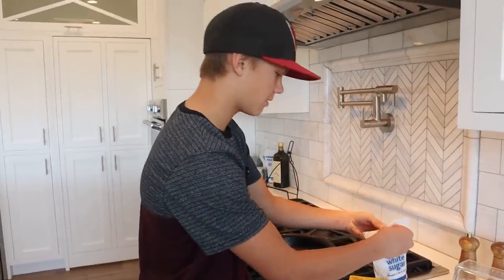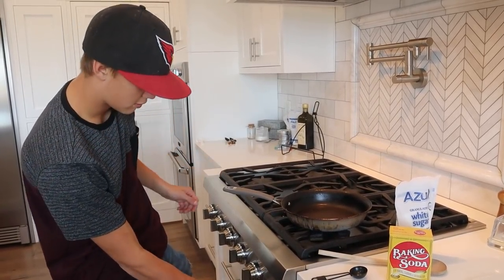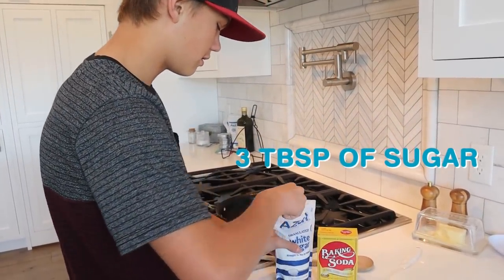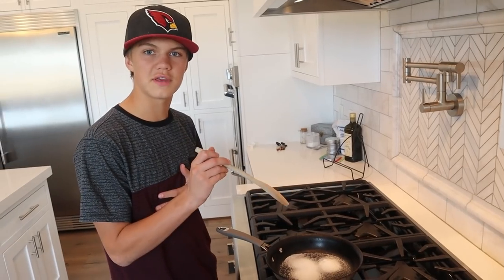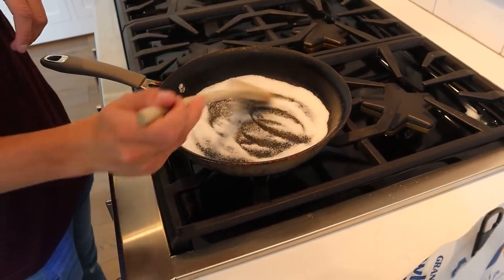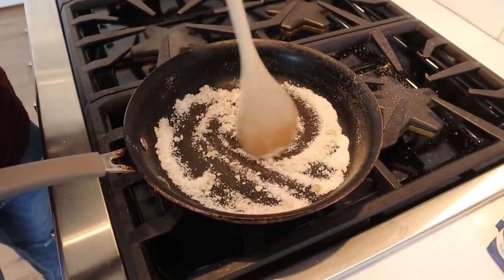So let's open the sugar. Also, one of the biggest things is that it says it has to be on like medium to low heat. It can't be super hot. Turn that to medium real quick. All right, first we need 3 tablespoons of sugar. That's one right there. Now you stir this until it becomes liquid. Just break this into little small pieces. And we keep stirring until it becomes liquid like this.